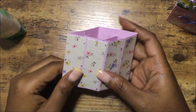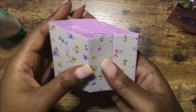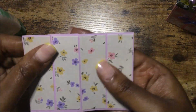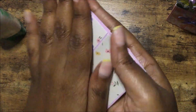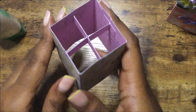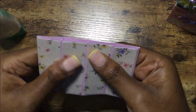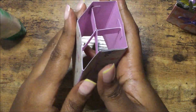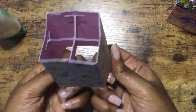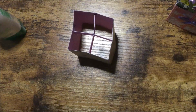Okay, it has finished drying. So once it dries, you should be able to push it flat and reopen it. And it should look like this. So you should be able to flatten it and reopen it. Okay, so your vase part is complete. We are ready to add the flowers.